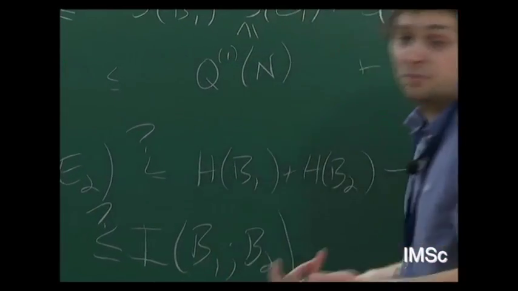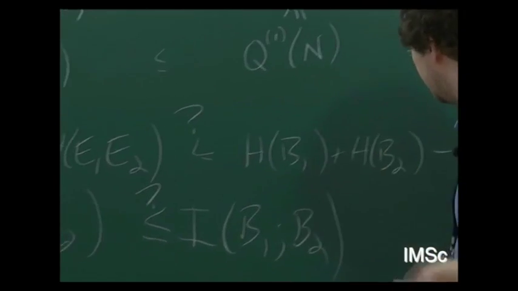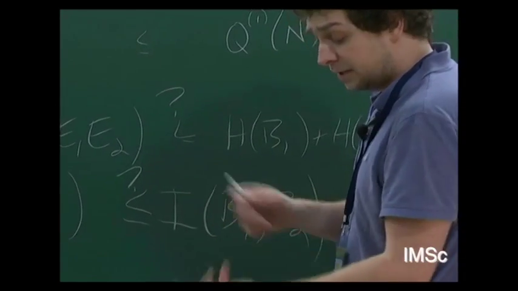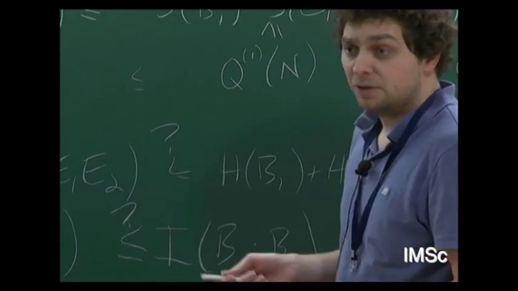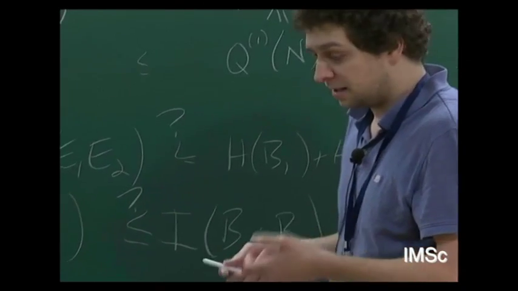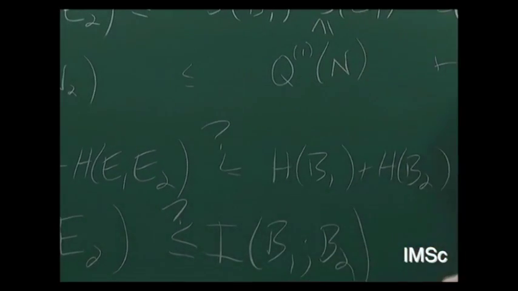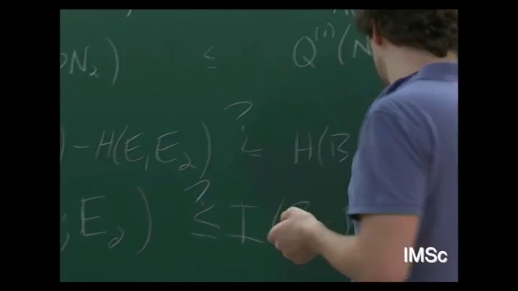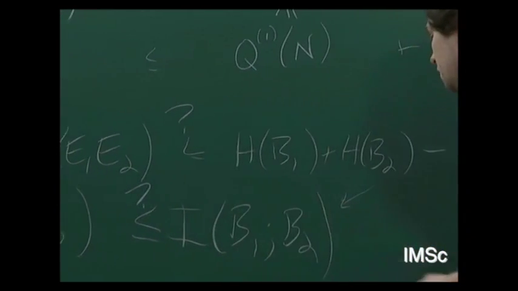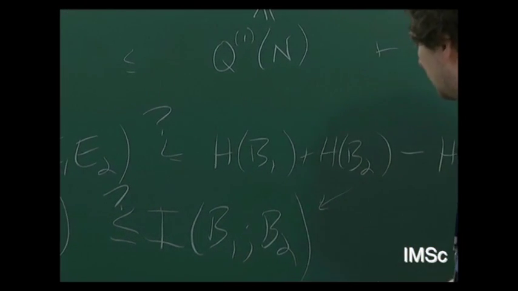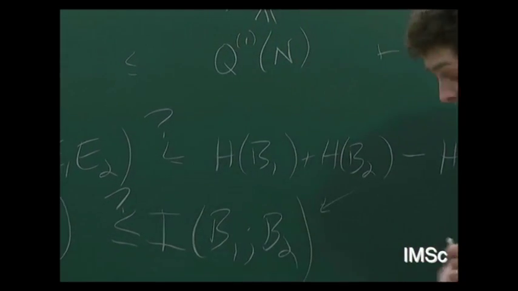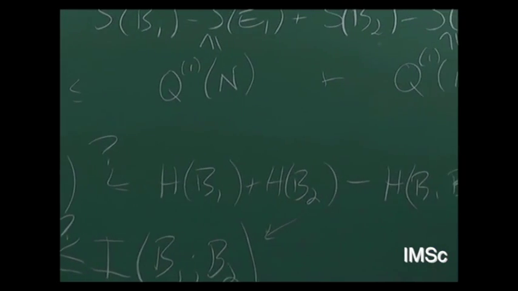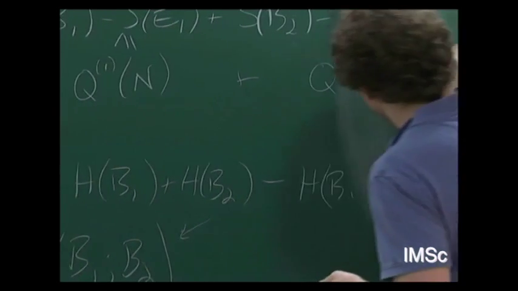So that means that actually the mutual information between B1 and B2 has to be bigger than the mutual information between E1 and E2. Now we didn't prove it, it's called the data processing inequality, that actually tells you that when you degrade from one system to another, you decrease the mutual information. But it's not difficult to prove, and it's actually something you can do with just strong subadditivity. So that we've looked at a few times this week. So maybe in tutorials it could be fun to prove. I think you use strong subadditivity twice, right? Once for each of the degradings that you do. Okay, so that's just a quick comment about why we know what these attenuation channels do.